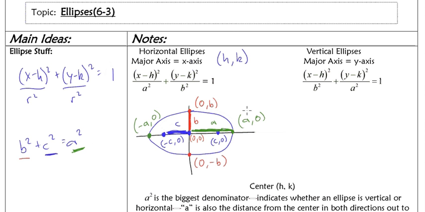So let's put that into practice in the next couple of videos. But here we are, and hopefully you notice that, again, this is kind of like how radius was over here, and this is kind of like how radius is over here, but it's just been elongated. It's been stretched out a bit.